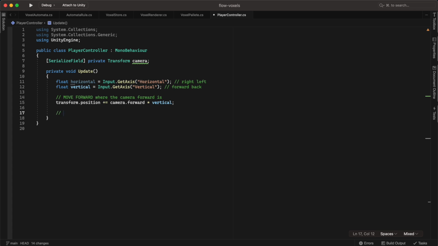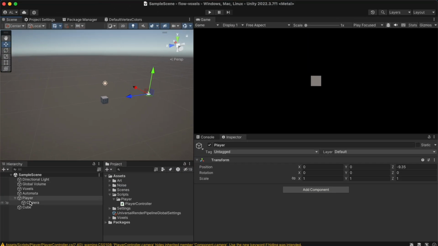And now we're going to say move right and left, forward, back, where camera, or no, actually we can even use our own transform, because we're going to rotate, right? So when we rotate this one, left and right is now based on X. So when we rotate it, left and right changes.